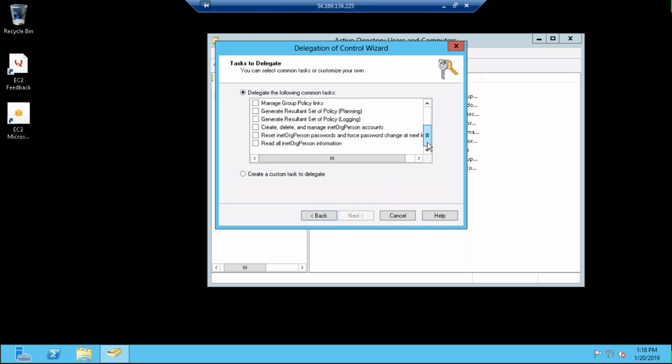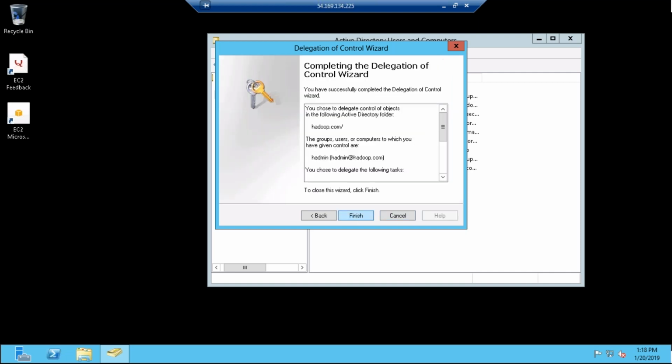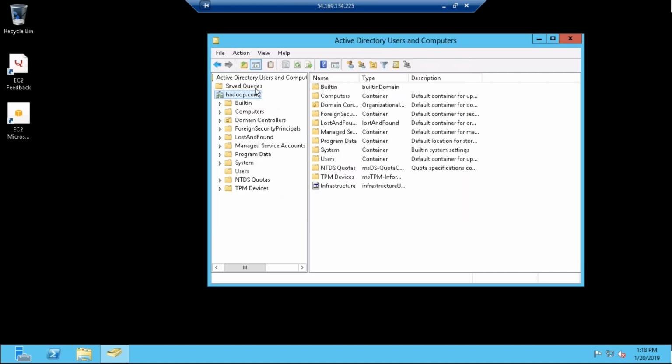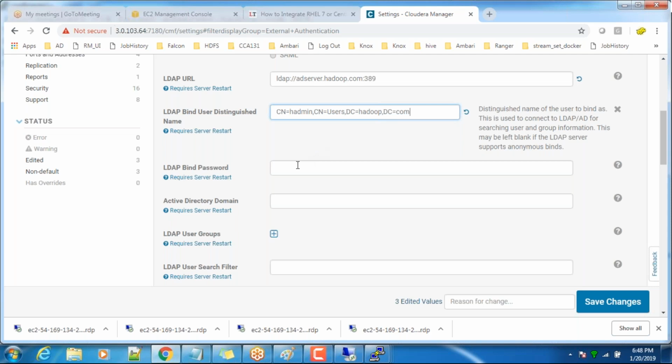What permissions do we need? We may need some read access. Most probably we only need read, but I am giving full access, since I don't know exactly what permissions are needed here. But in this case, read only is needed. Selecting that, now this HAdmin looks like an administrator user under this entire thing. Now use that, and what is the password? The password for this user.